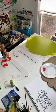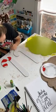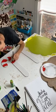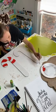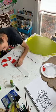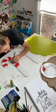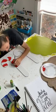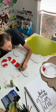I might have kind of messed that one up, but we're going to try to fix it right there. That done it. We're going to go about right here. Okay. I'm just kind of doing this kind of simple and fast, y'all. I need to put some more of an arch on my stripes. There we go. I think I might be getting it now.